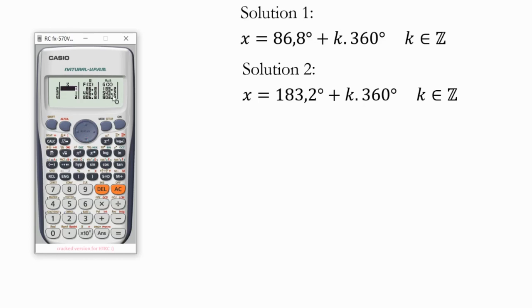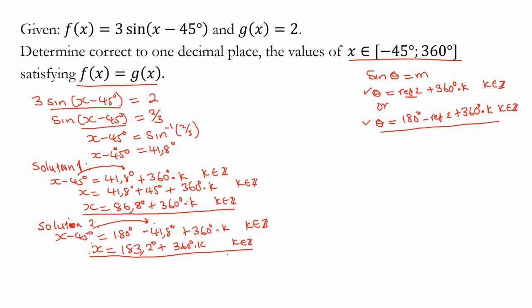We want angles within the domain. I hope this assisted you. So our answers are x = 86.8° and x = 183.2°.